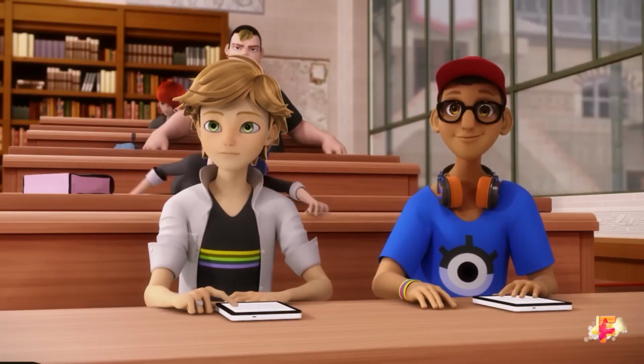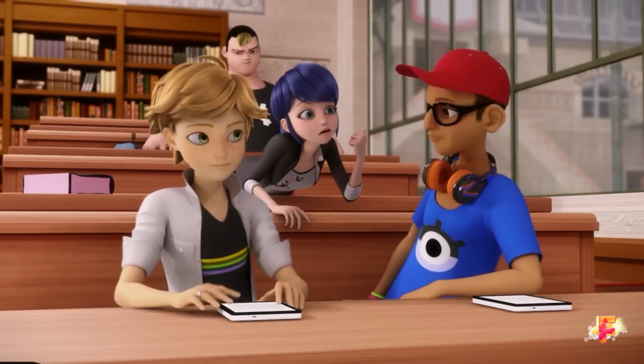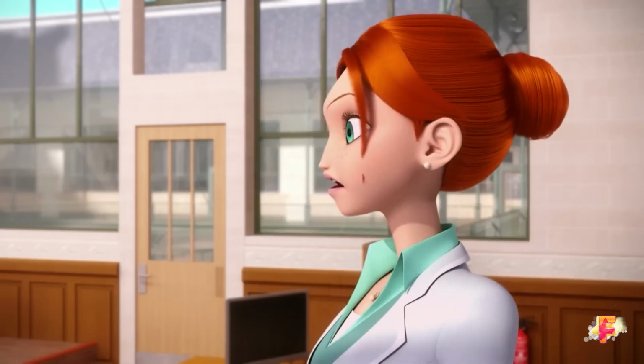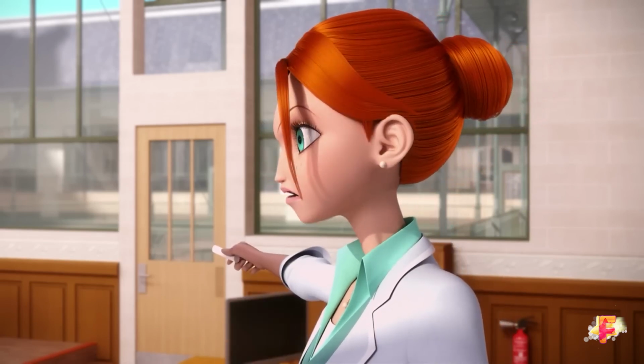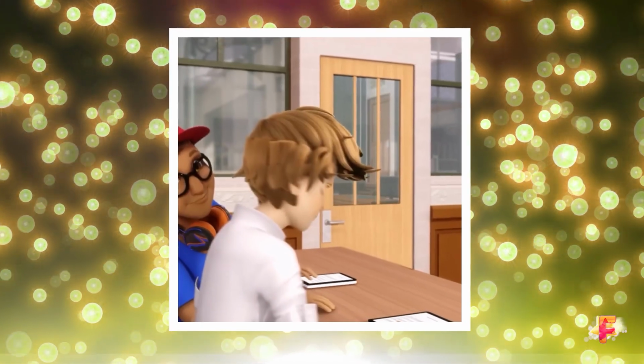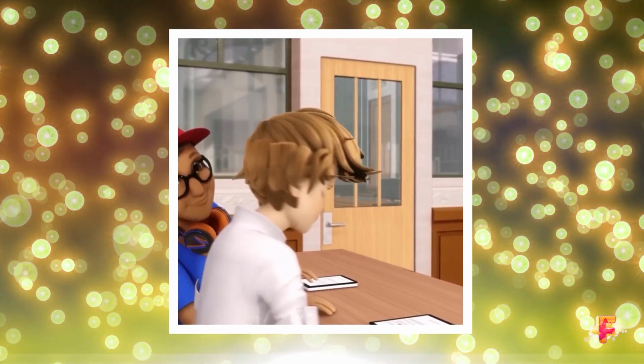Number 6. After Marinette's arrival at the school, she learns that Alia was sent to the manager's office due to Chloe's complaint. She gets super shocked, and she is also then sent to the manager's office by the teacher. While she leaves the room, we see Adrian's hair is animated very weirdly at one single frame.